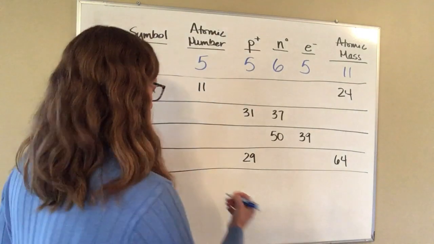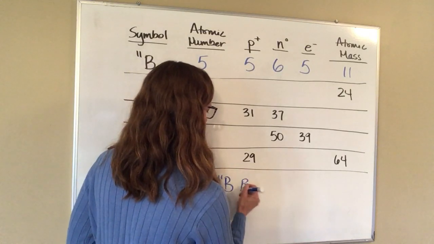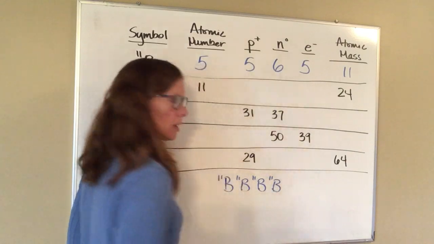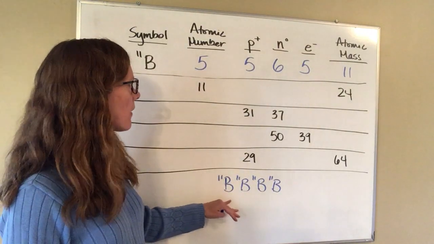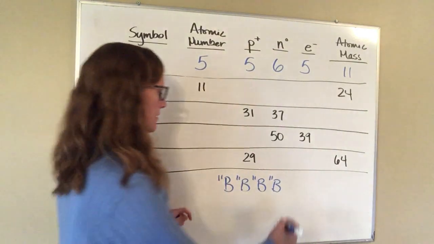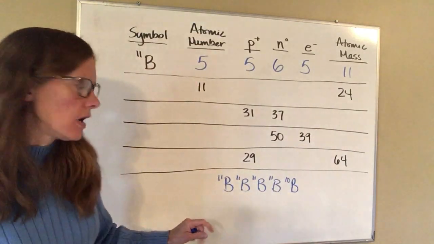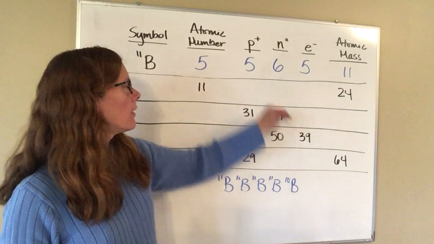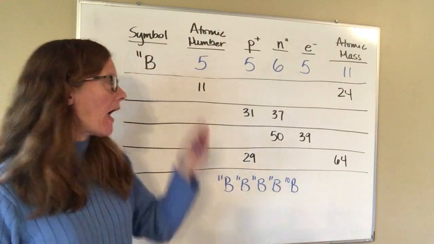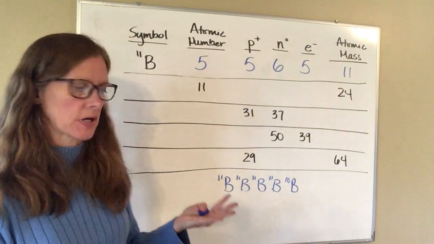Let's say that I have 4 boron-11 atoms. Each one of these is going to have 5 protons and 6 neutrons in the nucleus. And then let's further say that maybe I also have a boron atom that's boron-10, and it's going to have 5 protons again, because remember, the number of protons is like the fingerprint of the atom. Every boron atom is going to have 5 protons. That's an absolute rule that isn't ever going to change.